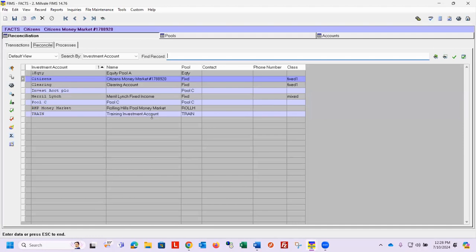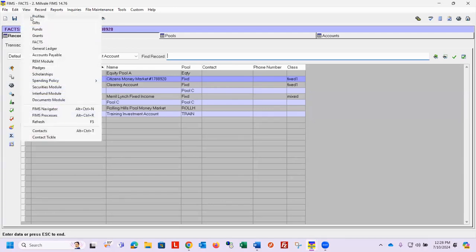Maybe they've said to put the money into a money market, or it's moving into a different pool. So you can close a fund in the pool that's not retiring. You can close a fund out of the pool that is retiring. But the retire fund process is totally different from taking the fund out of the pool.